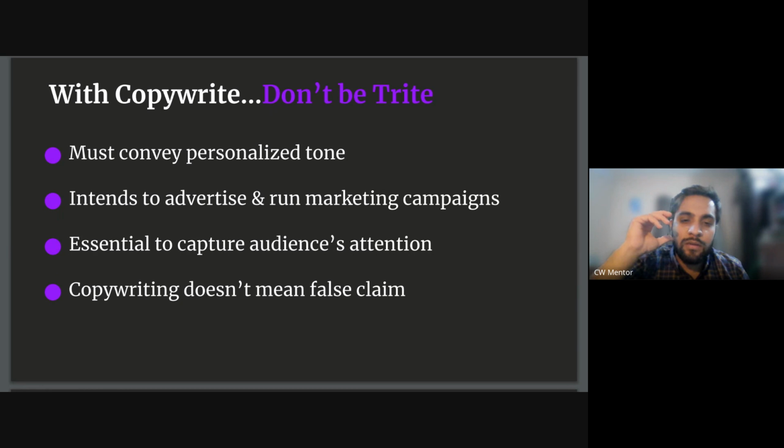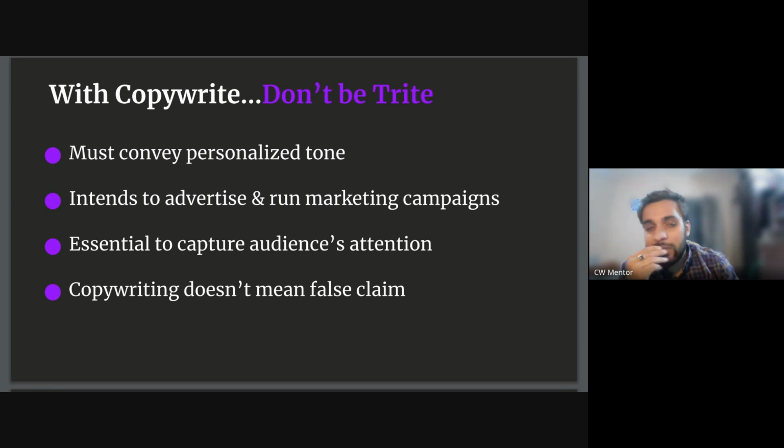So, a marketing campaign, we will also know about that a little bit. A marketing campaign is a pool of activity, or it can be a single activity, but when we say campaign, it is intended to have a specific aim and cover different platforms with this specific aim to deliver the brand's message. That's what a marketing campaign means. And when we are getting to this point of advertising, we all know it is important to capture the attention of the audience. Otherwise it will be hard for the audience to find you. You have to grab their attention. You have to capture it.